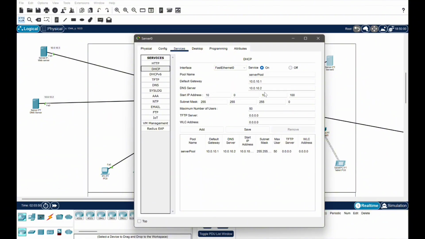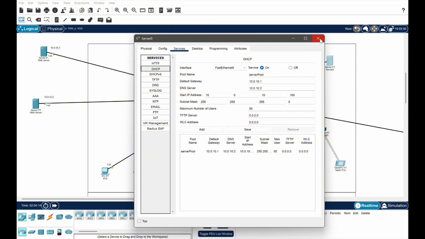That's the IP of the DNS server, and this is the starting IP. It starts from 100, which means the IPs assigned to the devices will start from 100. This is the subnet mask, and the maximum users are 50, and I've added it here.